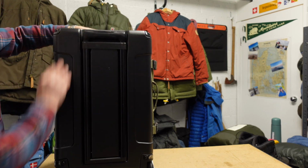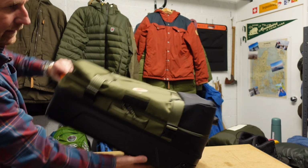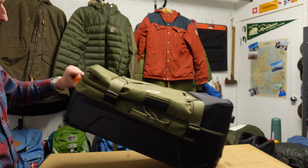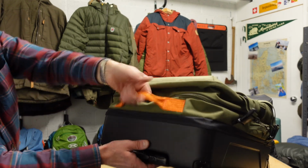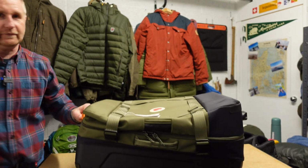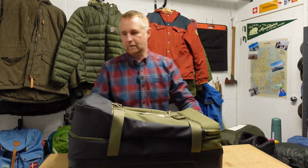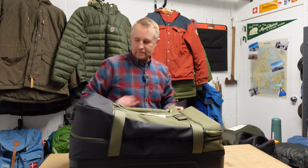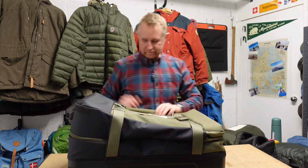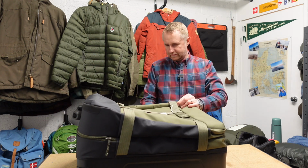Protective corners on the bag in case it does get knocked and bashed in the hold of the plane. And that is the outside of the bag. Like I say, I love this orange handle. I think it's going to be great. I think you're going to be pulling that straight off of the carousel when you see it come round after your flight. So if we look inside the bag, so we just unpopper it and open the zips.